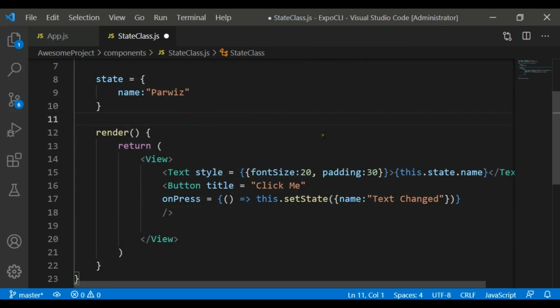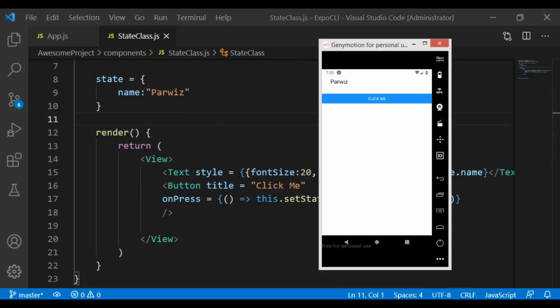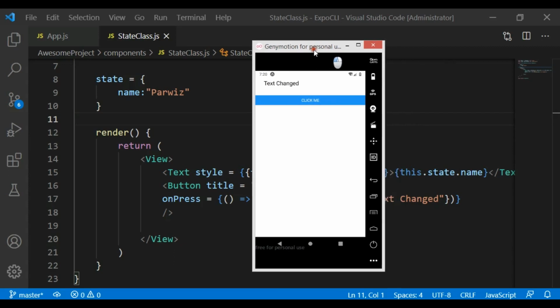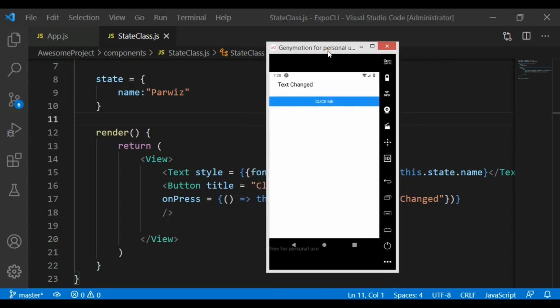Okay, so now if we see in here, we have our data in here, and if I click on this Click me, you can see that the text is changed in here. So like this you can work with the states in a class component.